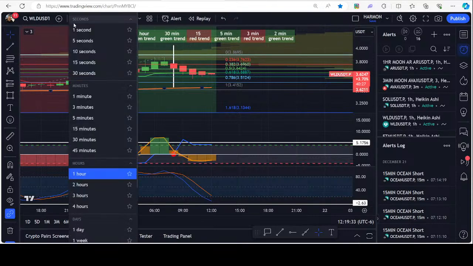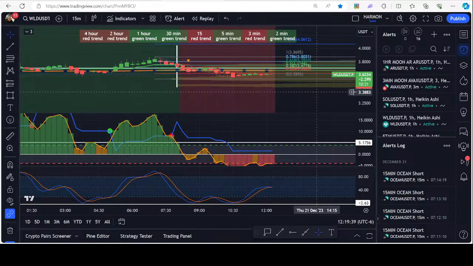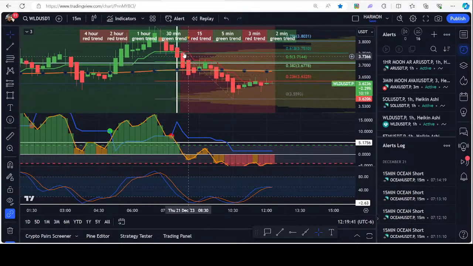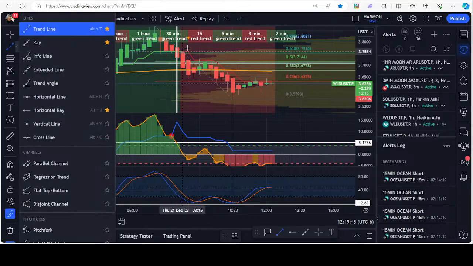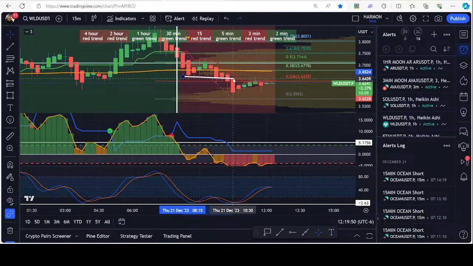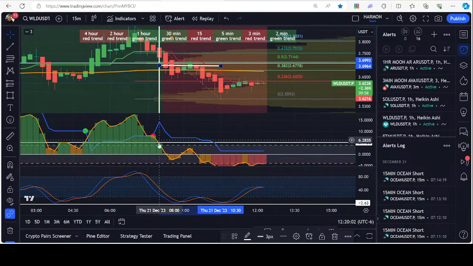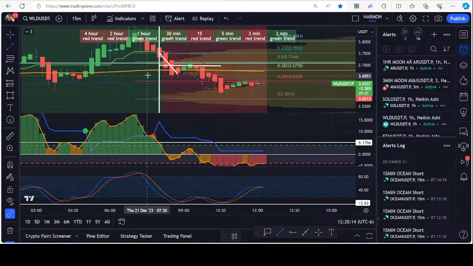We're going to slide right over to the 15-minute. Then the first short that you would take would be a 15-minute moon, which kind of happened here. And you also have your 15-minute trend. So this trade would have happened somewhere on this particular candle. If you waited for that 15-minute candle to reset, you'd be somewhere in the middle of this spot. Now the problem is your 15-minute comes down, you had your reset, which was the move right here. This would have been the trade. So first move happens, but the 3-minute didn't line up for that trade.